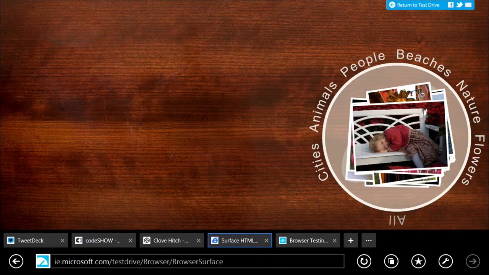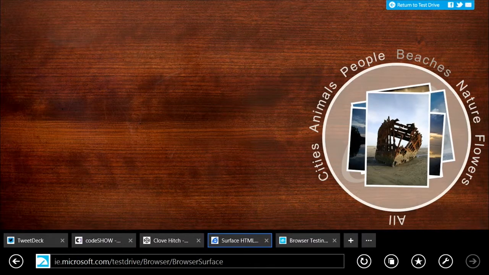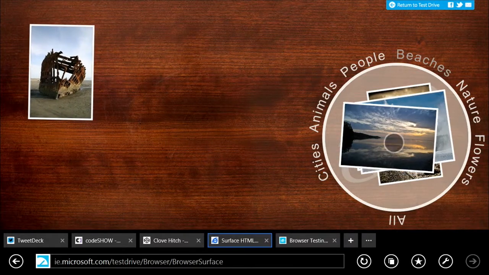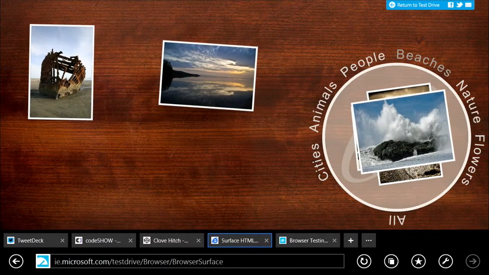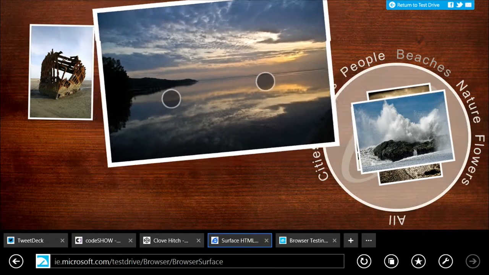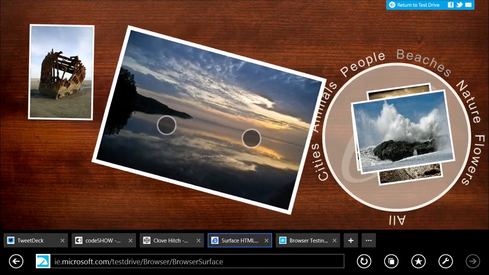So what this demo has done is it's loaded all of these images, and I can filter them by touching these little filter buttons here. And then I can grab these images and I can pull them out onto the screen. This is using touch. Now, it's not just using a translation of a touch point to a mouse click, because if that was the case, it wouldn't be able to recognize that. Whoa. That's a multi-touch. That's a gesture, if you will.